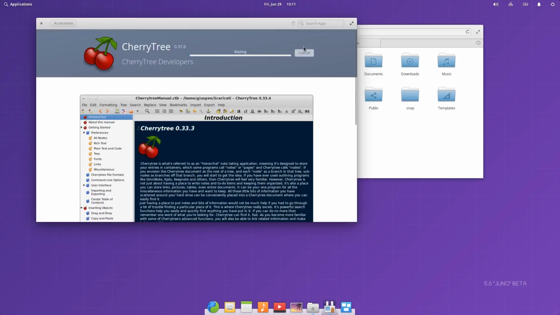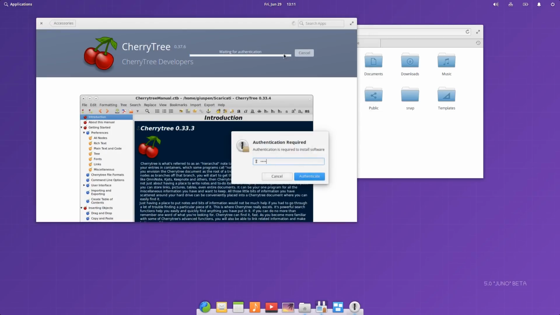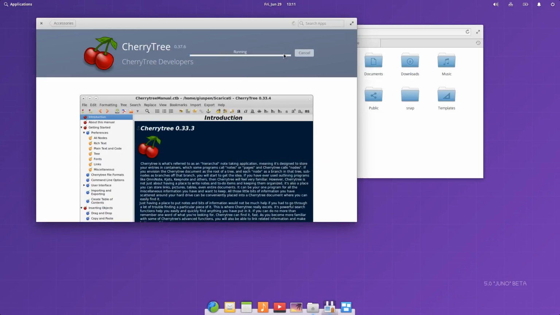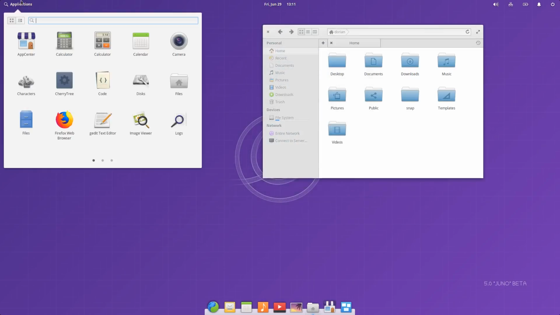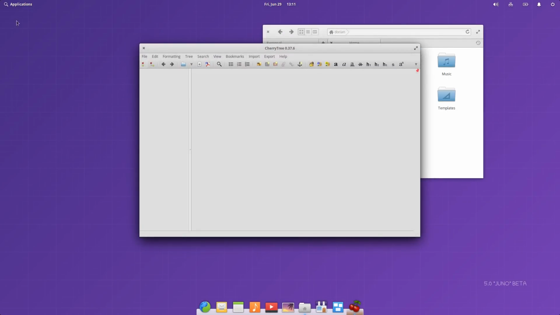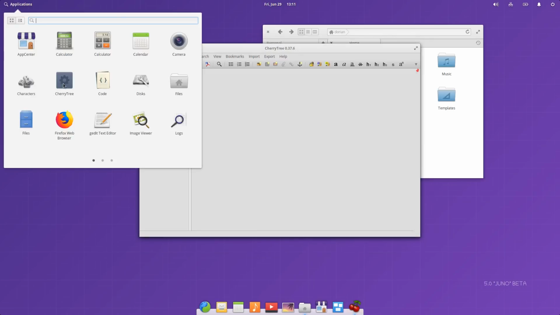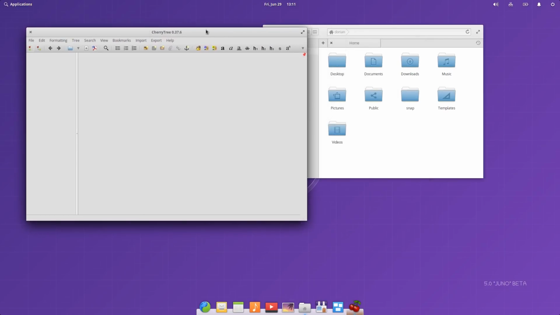So you want your application here, hit that, enter in your password, and it will go ahead and install it in the background. You can also do it from the terminal like you normally would with any Ubuntu or Debian-based operating system. So now it's installed, and you'll notice that there's no icon. It doesn't show up right away. I have to log out, log back in, or reboot, and then it will show up. But it still works. It's just the icon doesn't set right away. It'll be this gray panel with the gear in it. No big deal. It will be fixed. I'm sure it will. And then we have Cherry Tree here.